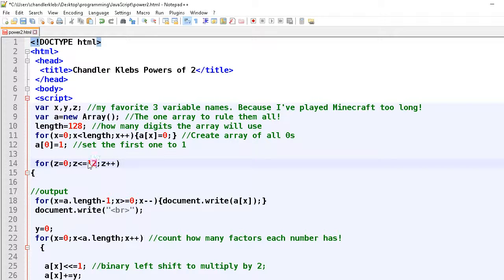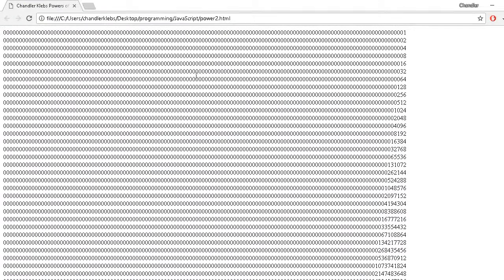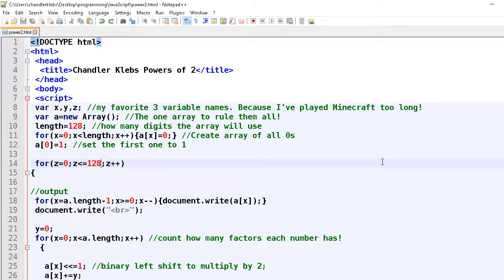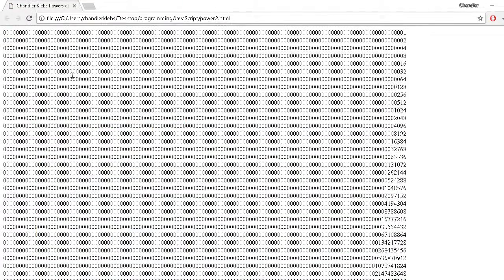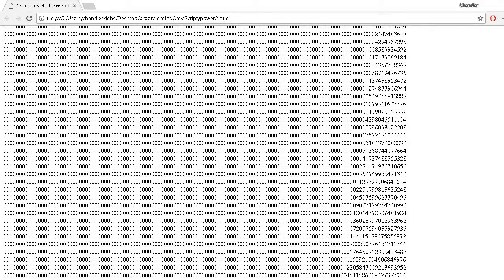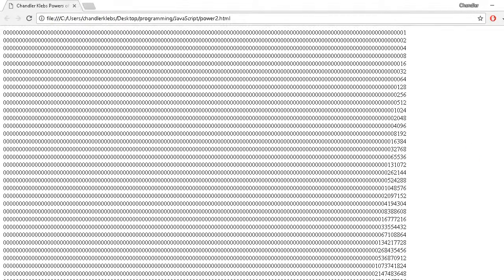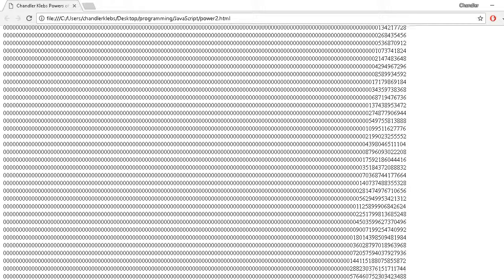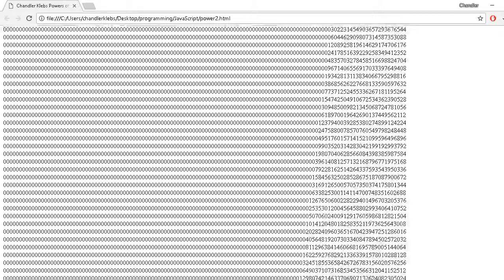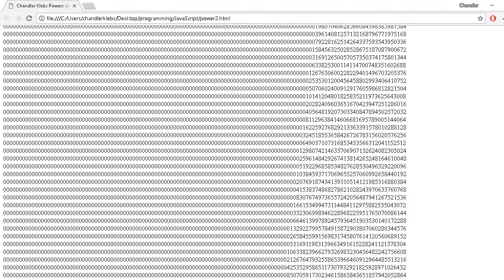So, for example, if I set this to 128, let's see, did I remember to save the file? Okay, I want to make sure I save the file, and then I reload it. We'll check this out. Now it goes way freaky. 2 to the 128th power.